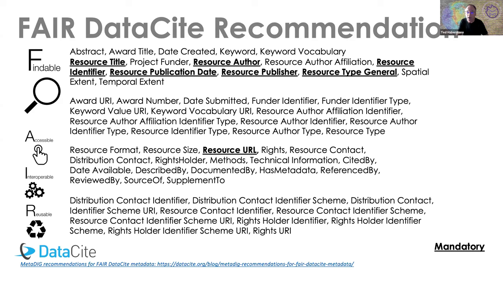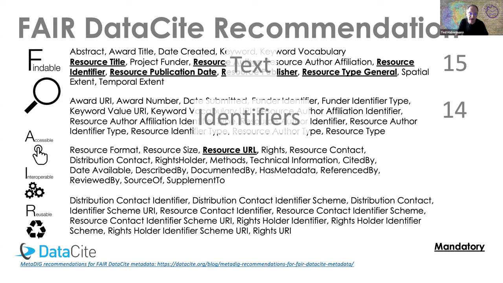Sarah showed us that the mandatory fields, which are focused on identification and citation, are obviously present in most of the records, but this recommendation looks at much more detail and combines some of those optional and recommended fields that Sarah showed, and actually specific values for some of those code lists associated with them. The first use case is findable text, and this is stuff that happens in Google searches or full text searches. Identifiers are the second use case. These are the things like Sarah showed for connecting things to one another, super important.